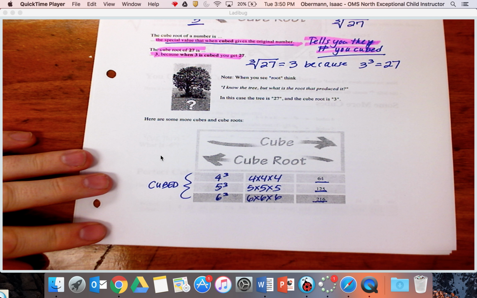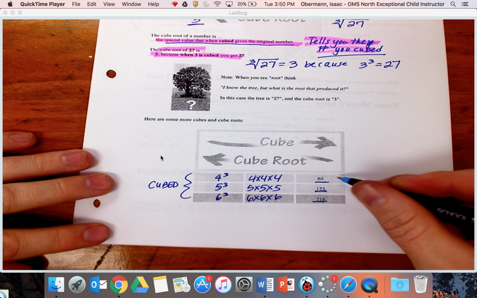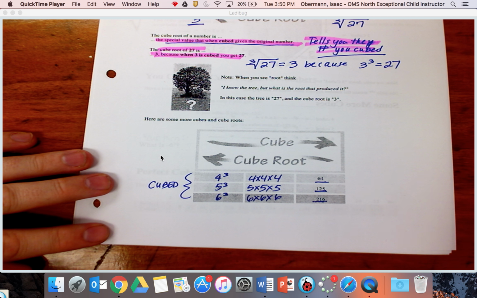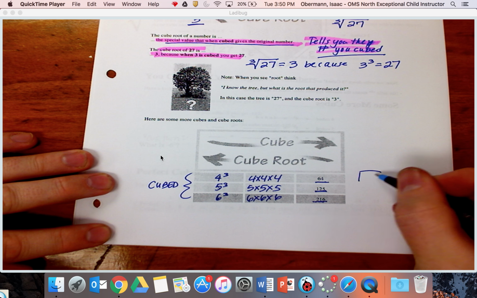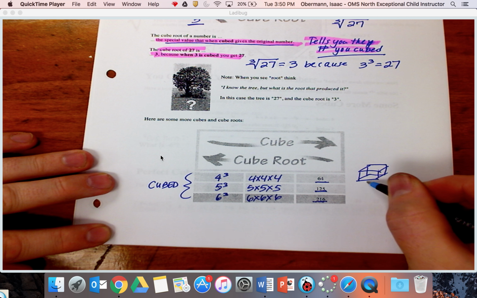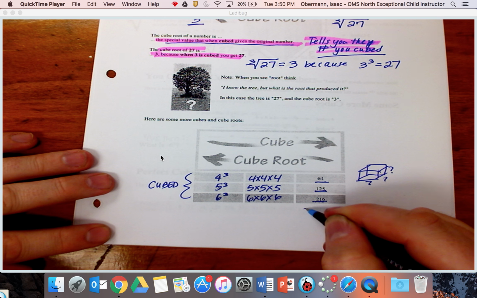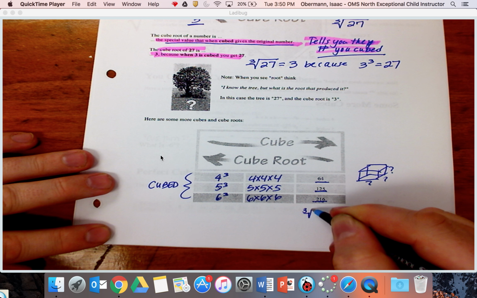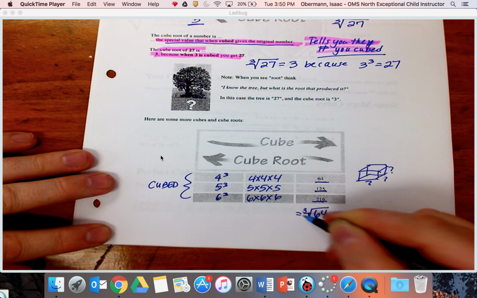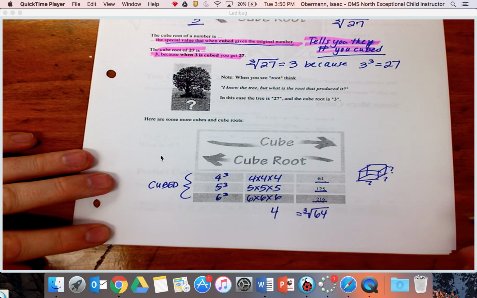So I want to work backwards, and I want to know, okay, I have a cube now, and I want to know what is the size of my cube. So I have my cube here, and it's got a volume of 64. What would be the lengths of that? So if I have this cube and it's 64, what I would do is write down my cube root, and I need to figure it out, and I can come up with the size of 4.